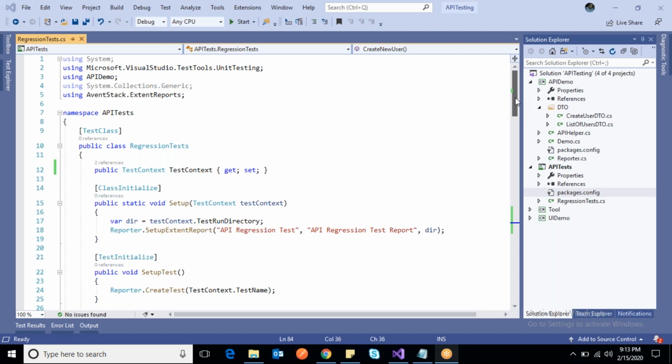Before this, we have to modify a few things. First, let me explain how it will be done. Maybe that will be better.